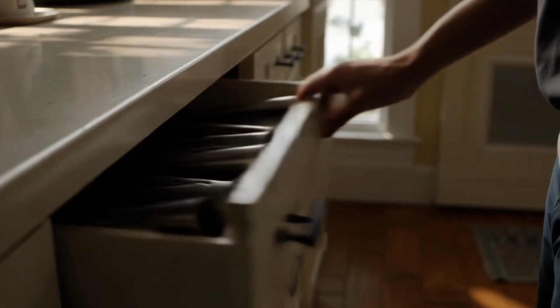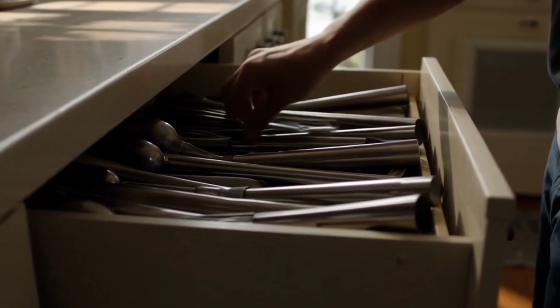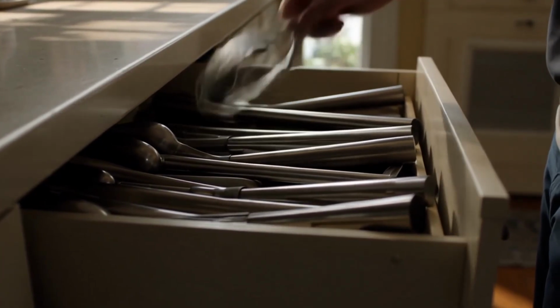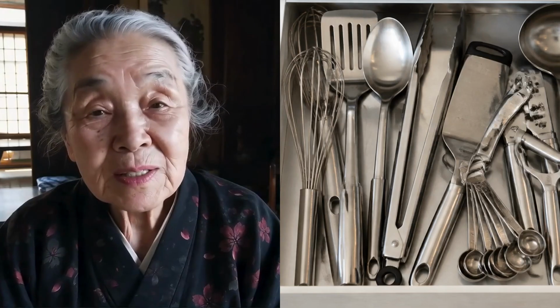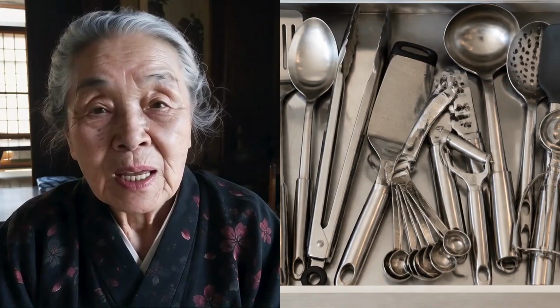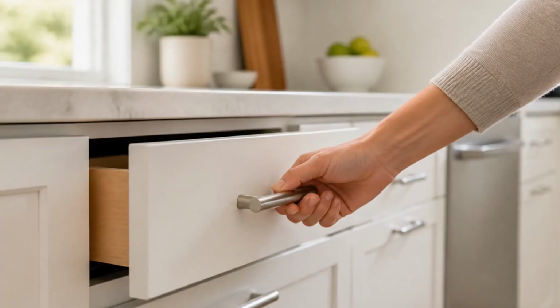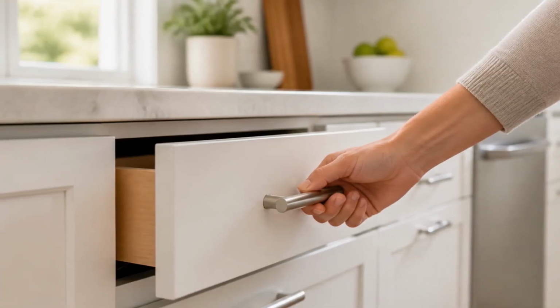You open the kitchen drawer, it slides 3 inches and stops. Something has wedged against the frame. You push it closed, pull again, same resistance. You reach in, shove a whisk aside, try once more, it opens part way. When you finally get what you need and push it shut, you hear the rattle of metal against wood. Too many things pressed together with no room to settle.